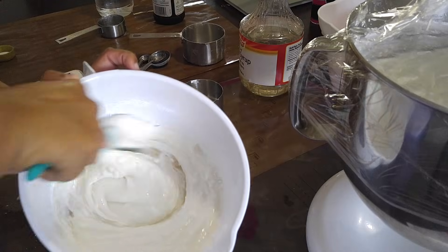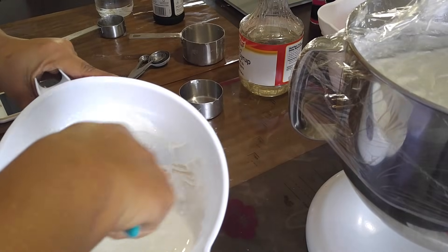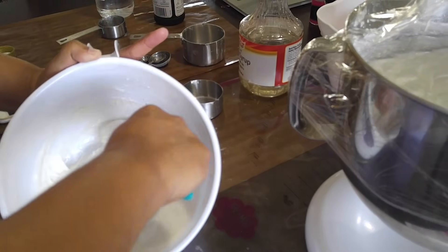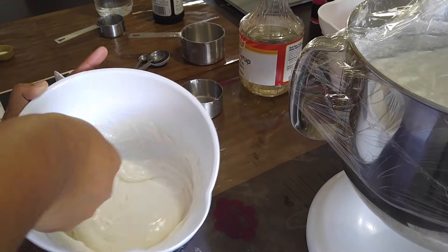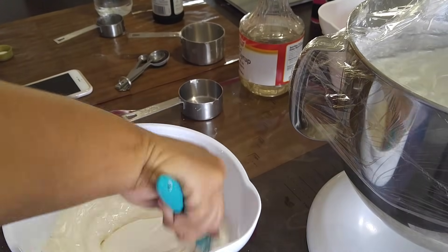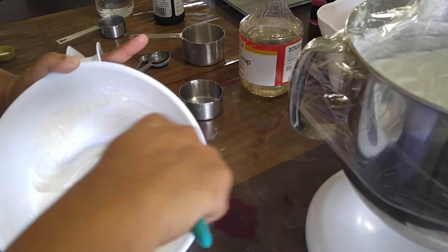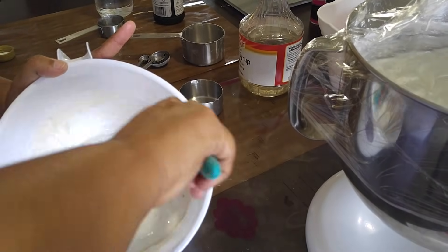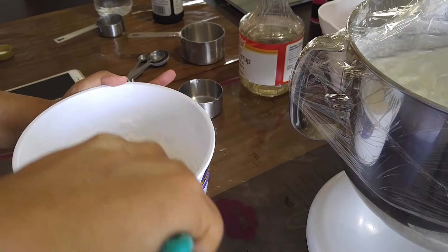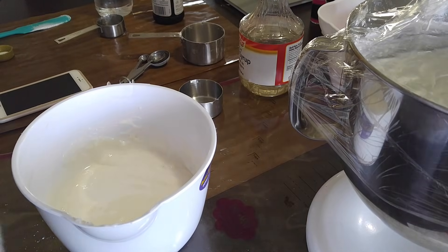For the glaze you do need to use some elbow grease — my arm hurts already because the glaze is hard to mix by hand. You can do it in the mixer if you want: pull out all your royal icing, mix your glaze in the KitchenAid, and then put your royal icing back in with the glaze to make your frankenfrosting. But I just do it by hand — my arms need a workout anyway.